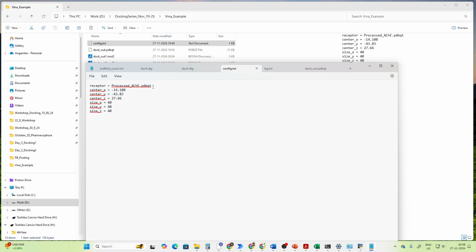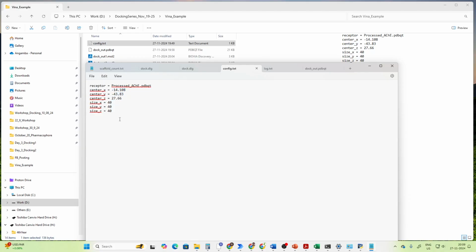If you are doing docking for a different target, then you can change the name of this target. And of course if the target is different, then your active site will be different, so you have to change the XYZ coordinates.